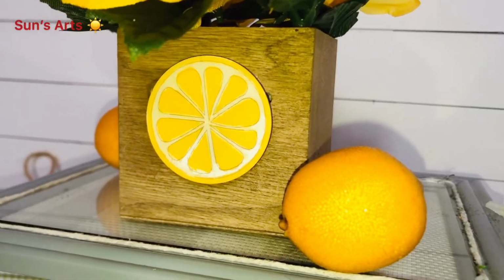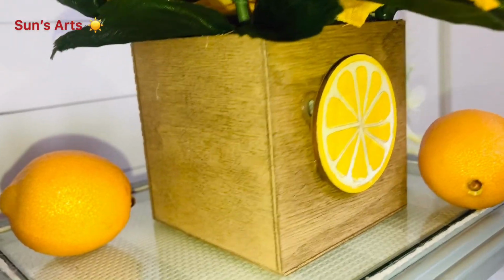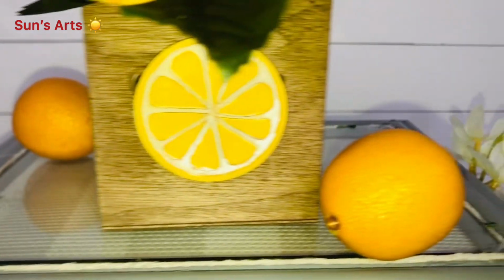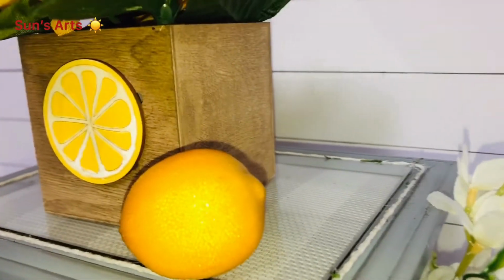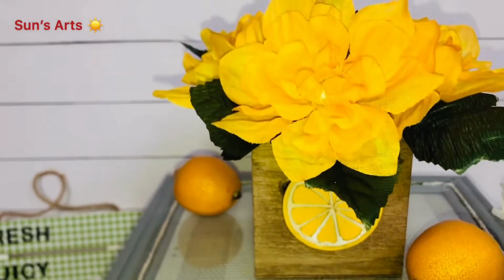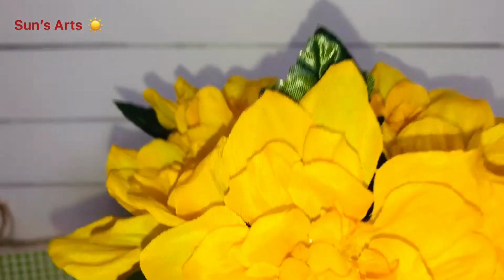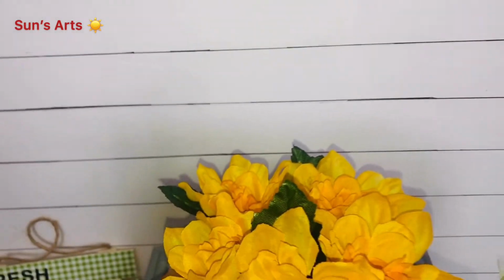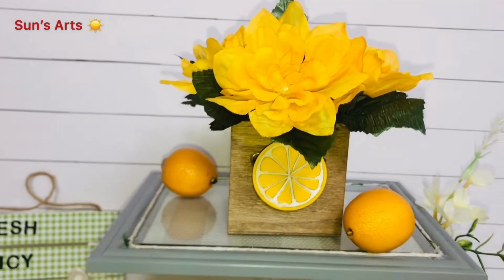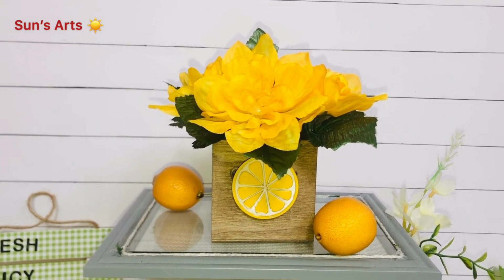And I stuck it to one of the drawer shelves, the inner part of it, and I painted it with antique wax. I love that wood grain design showing through. I filled it with a lot of bags and floral foam and these yellow florals. It's so gorgeous. I'm just loving this flower pot or planter with yellow flowers.